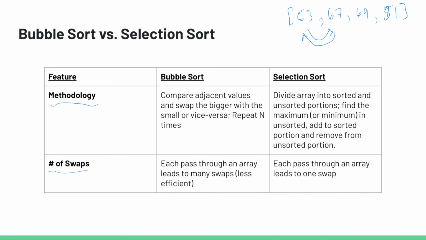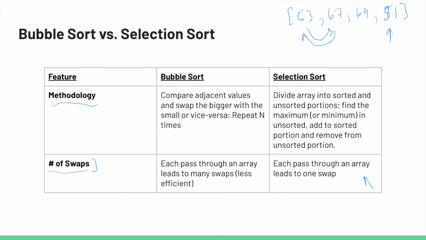With the bubble sort, every time you pass through, because our maximum values are bubbling to the top, like for example we'd have 69 eventually ending up right here, we're making multiple swaps each time we go through for this bubbling process. But with the selection sort, we're only making one swap each time we pass through an array. That's a swap between the maximum value and the value of the current index that we're on in the sort. So in some ways, a selection sort can be more efficient than the bubble sort, but it really depends on the circumstances. Besides the methodology, this is one big difference.